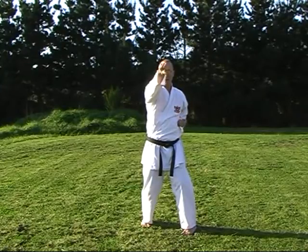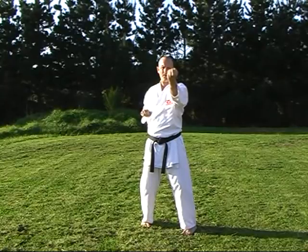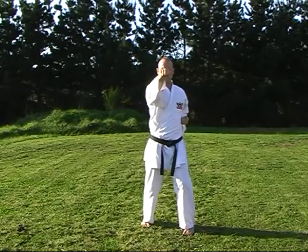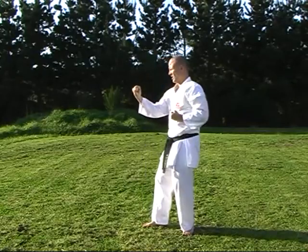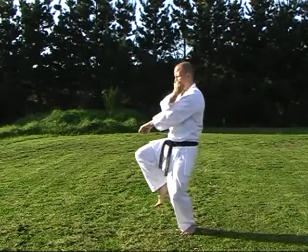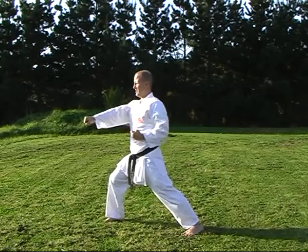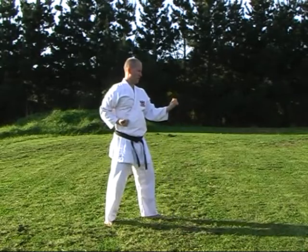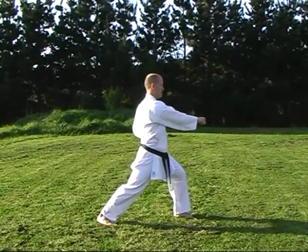From here, relax, hand comes up under the chin. We come out to the face, back fist, other hand this way up, then coming through, striking to the chin. From this point we turn into renoji dachi to the side, coming through mae geri with the front foot, blocking down, double chudan strike. Other direction, round, renoji dachi, kick, block, double strike.